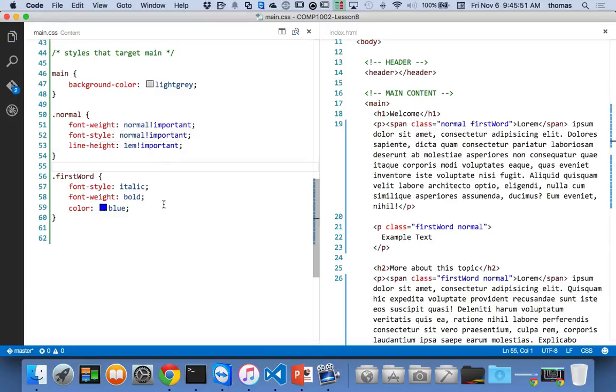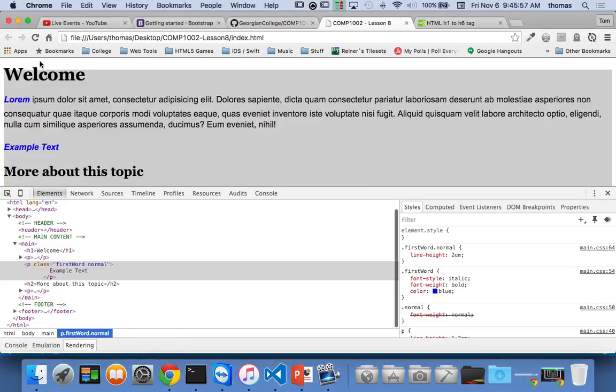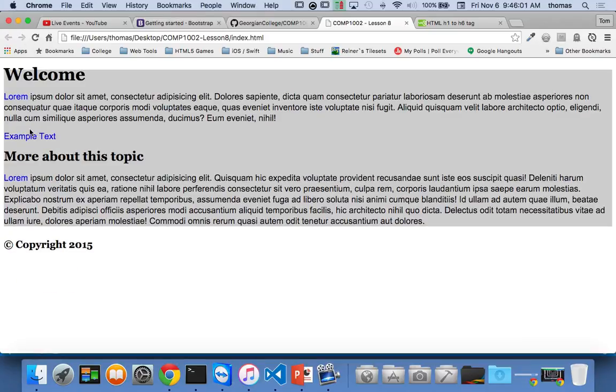If I do this for a second, let me just go back here. And if I go back to my Chrome, and again I'm going to refresh and cancel this thing, and refresh, you can notice that everything's back to normal again, and I'm applying both line height of 1 and my text, even though my color is there, right? How do I choose my color back to normal? Can I specify a color as normal?